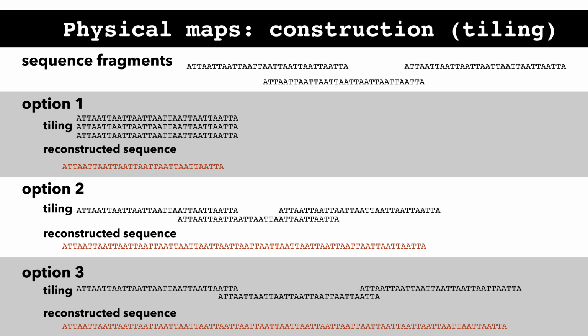Is the tandem repeat 700 base pairs long, or is it 100,000 base pairs long? You don't know. Now there are ways you can figure this out. Still, the point is that accuracy of tandem repeat loci in a physical map tends to be wildly inaccurate because we can't necessarily determine the overall length of the tandem repeat.